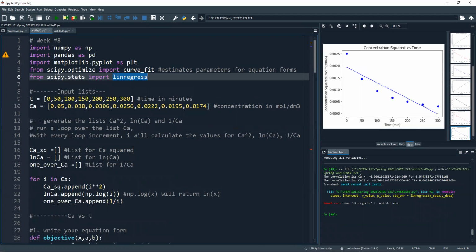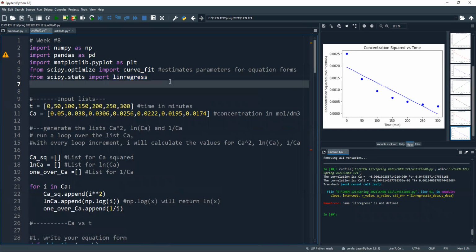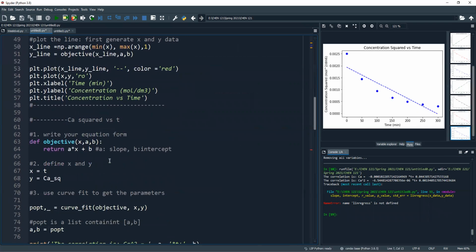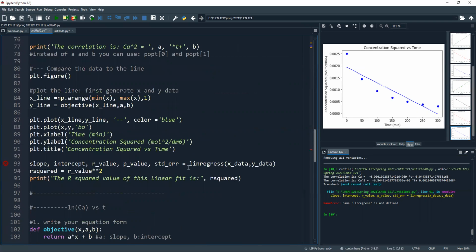An alternative form, so if you don't want to just write from import this, an alternative form would be to just say import scipy, right? You can say import scipy, and then at the bottom when calling a scipy subfunction, you need to put scipy.stats.linregress. You can do it this way, and it will work similar to when, if you recall, we were taking a natural logarithm.